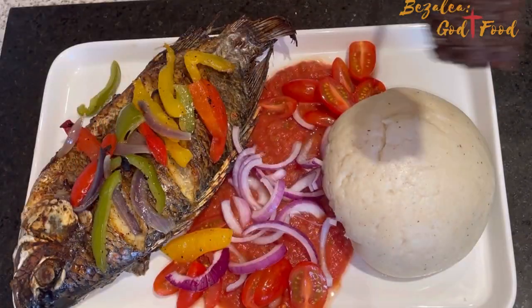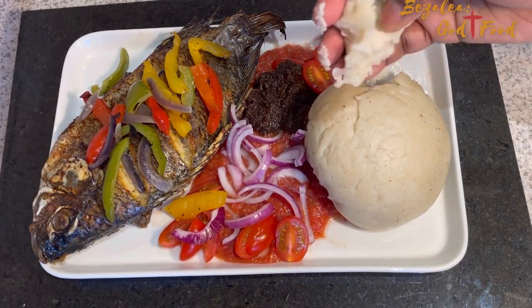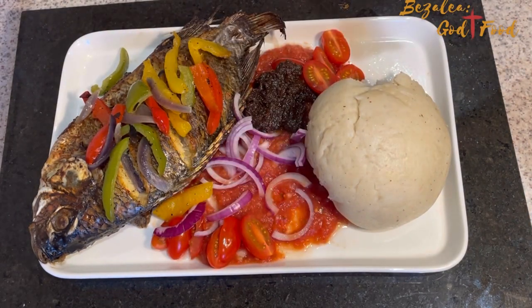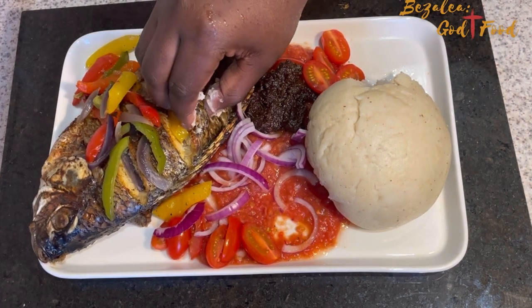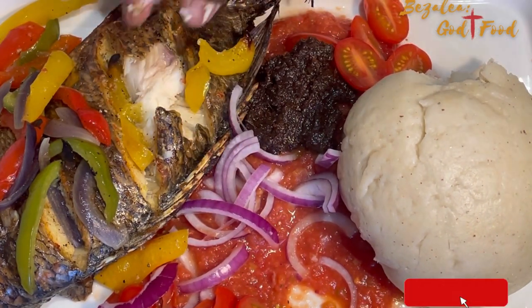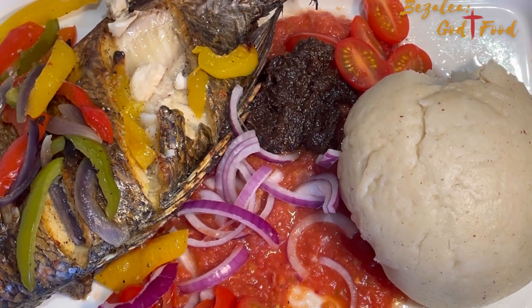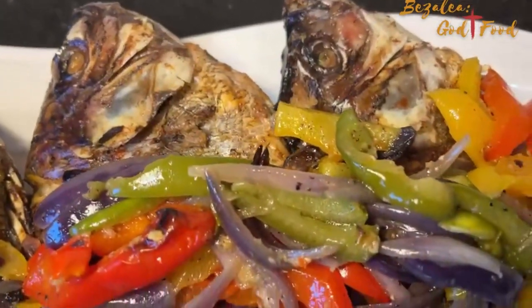So here I'm serving it with banku and pepper and some shito, black pepper, some onions and tomatoes, and as you can see, it went down really well. I garnished it with some of the vegetable bed. We don't throw that away. Actually save that to cook with. So look at how juicy that fish is. Please be careful of the bones, because the bones in tilapia are very good friends. If you're not careful, you'll not be happy.